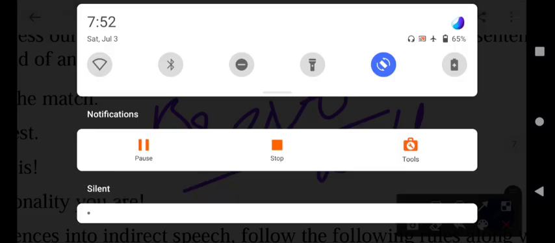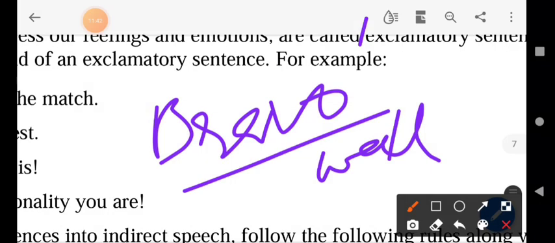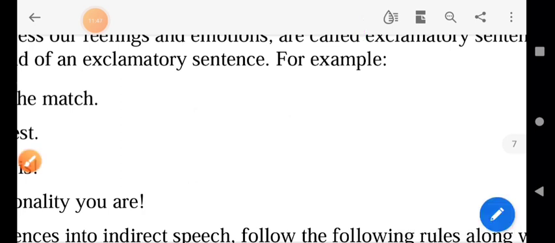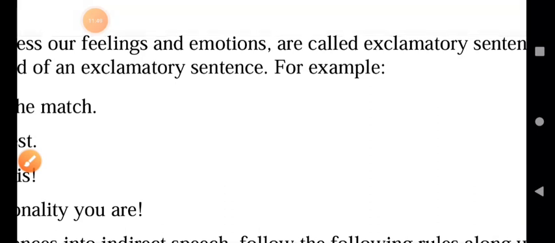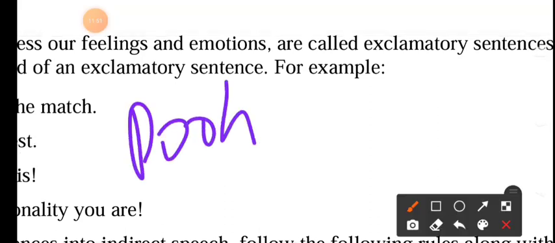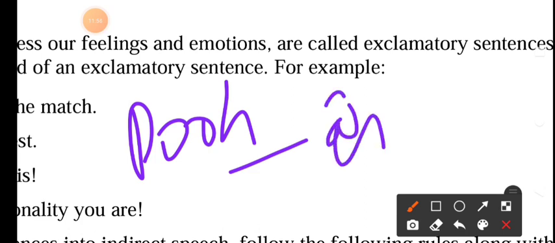And then, my dear students, please listen carefully and concentrate. The next word we should understand is P-O-O-H. H is silent. Pooh. This is the pronunciation. Pooh, long vowel. What is the meaning of pooh? It is used to express disgust. Disgust, D-I-S-G-U-S-T.